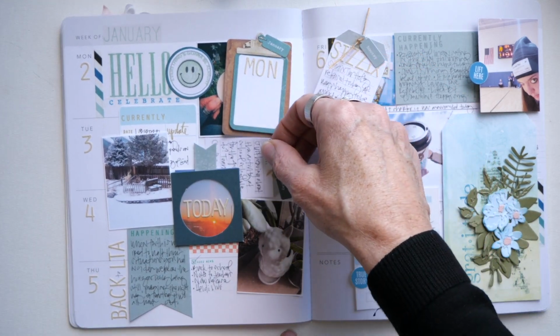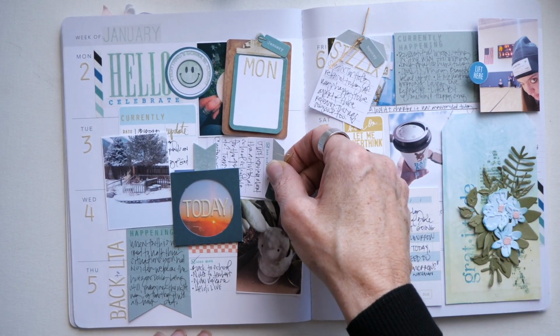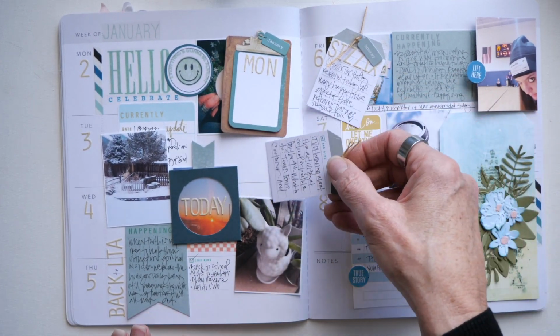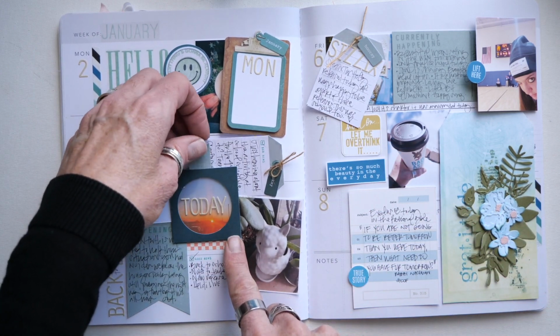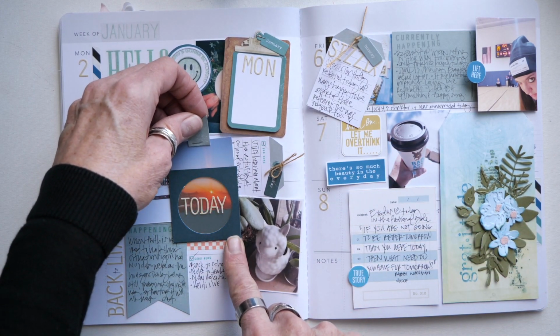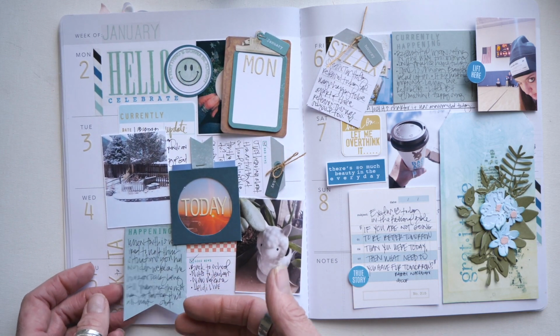And this one's literally just tucked in there. Sometimes I do that, and I kind of like the ease of it. It's a great way to make it interactive, right? Just find a way to tuck it in there. These little circle pockets were a lot of fun and held that photo. And this is just the simplicity of taking paper.